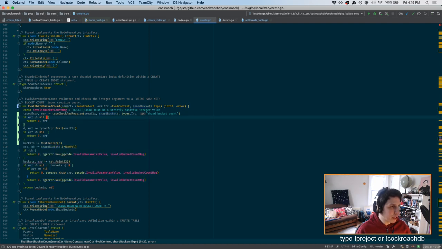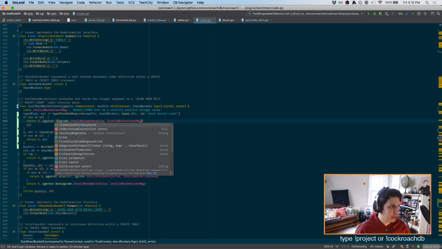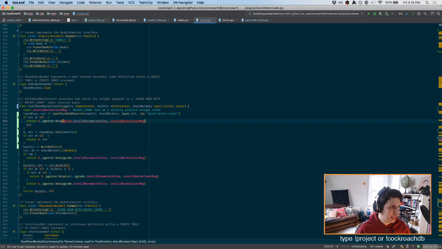I guess over here we can actually just override this error message that type check and require will give us back, since we have this special invalid bucket count message thing, and we'll just use this guy. Do that over here. And actually, we could wrap it. That's the cool thing to do. Yeah, we might as well wrap this.